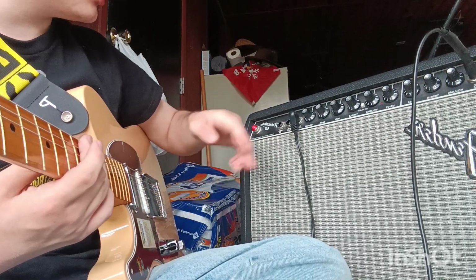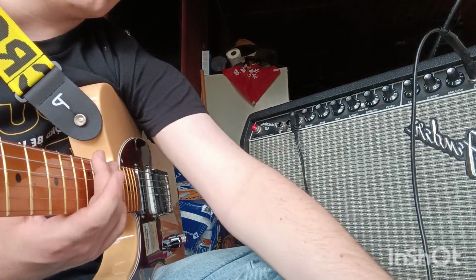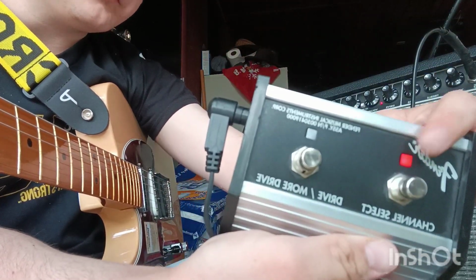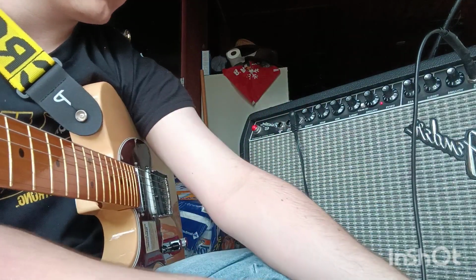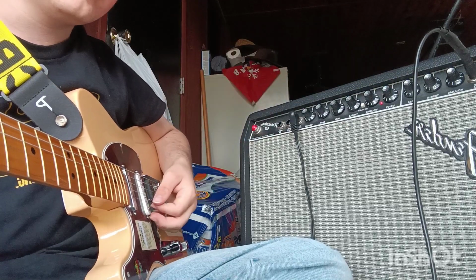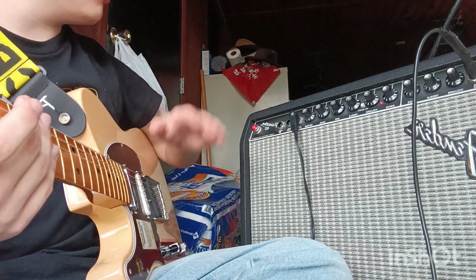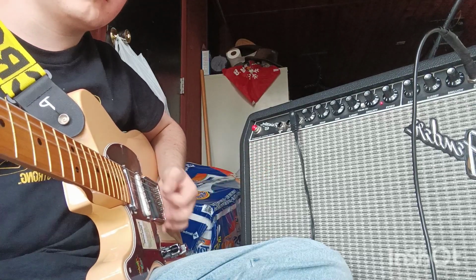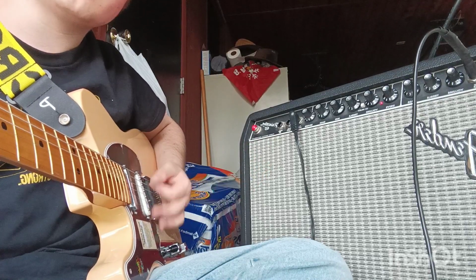Yeah, so that's pretty much it. Let's go ahead and switch to input number 2. See that light? That means we're on number 2. Which isn't that loud to begin with, so. I have no drive and no reverb going on right now. And I'm palm muting.